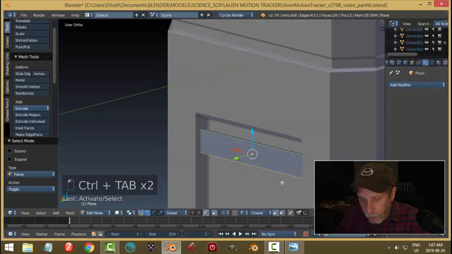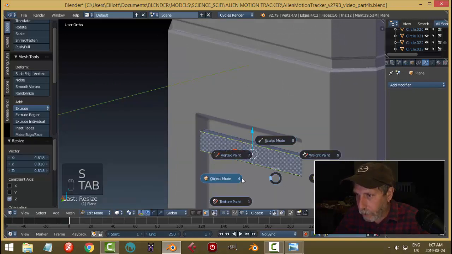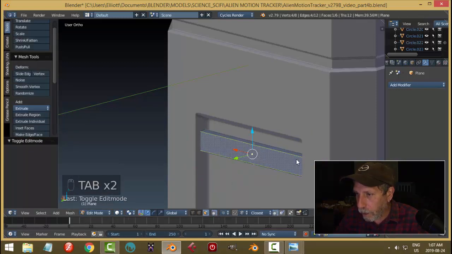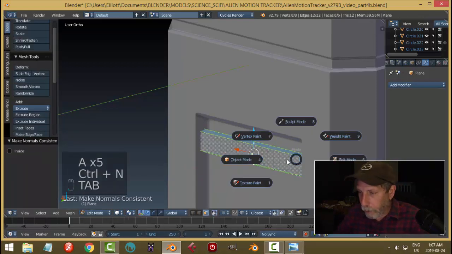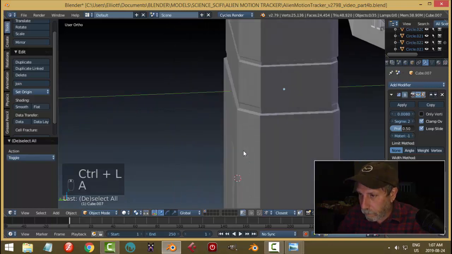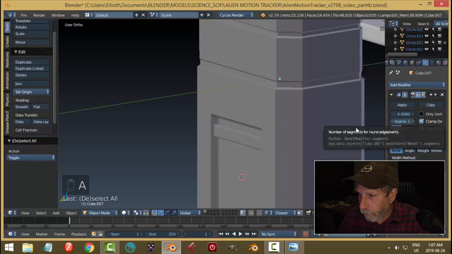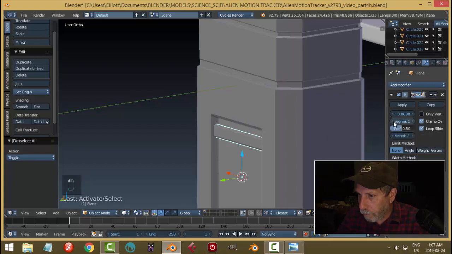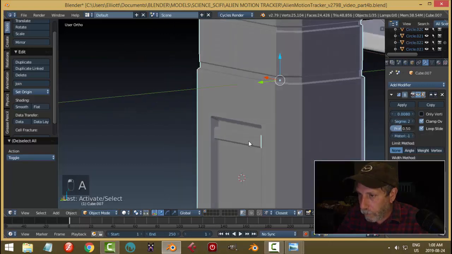What if I just scale out? To do that, I should actually flip any of those, and let's grab that bevel, 22, even 1.